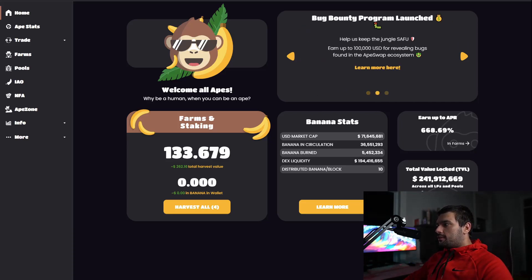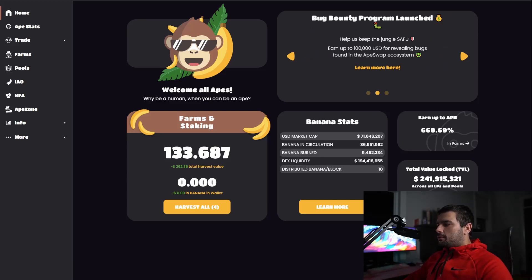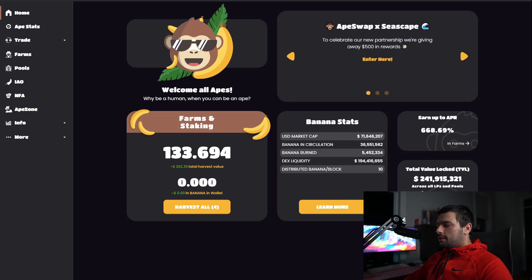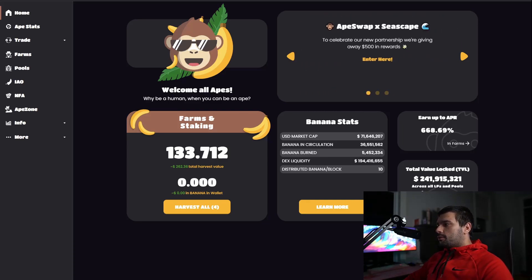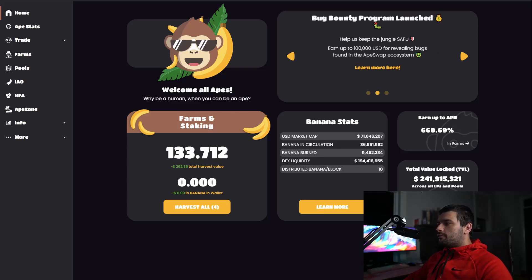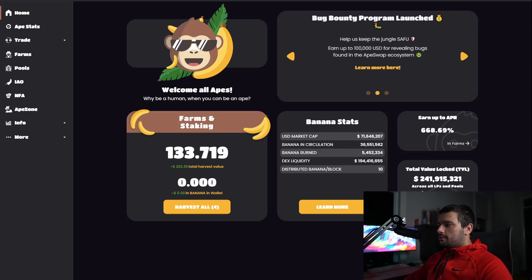If enough people are selling the token, it drives the price way down. You have to ask yourself: how is this token going to hold its value? Over time, Banana has shown there is some value to their token. Now the price is down because things are bearish, but at one point their token went up to $11 because they were truly innovative — showing they're a competitor to PancakeSwap with real utility, which drove investors to buy their token. That's the first thing: understanding the psychology of these farms and other investors.